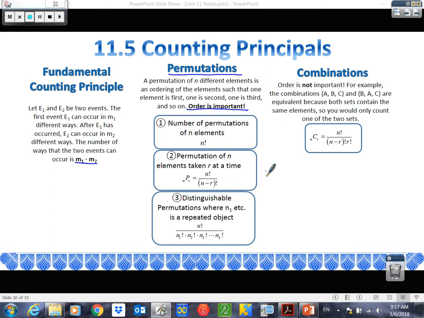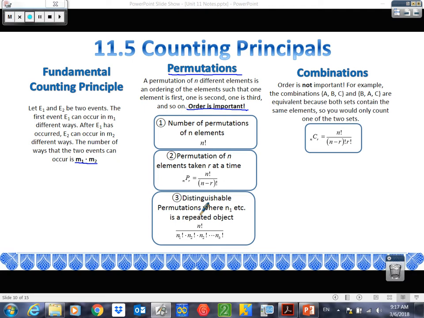If it was a little bit more complex and we want to do, like 2 things at a time or 5 things at a time, we want to do it a little bit more complicated, that would be this formula, this permutation of n elements taken r at a time. This I'm not going to require you to memorize. In fact, we're going to be using our calculators for that. I'll get to the calculator input in just a minute when I get to the examples. But we would just go to our calculator for that permutation and put the numbers in.